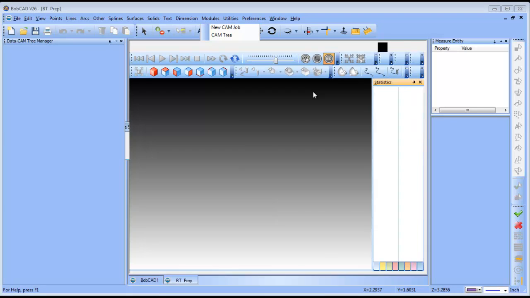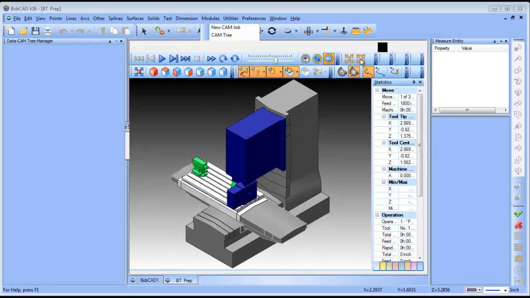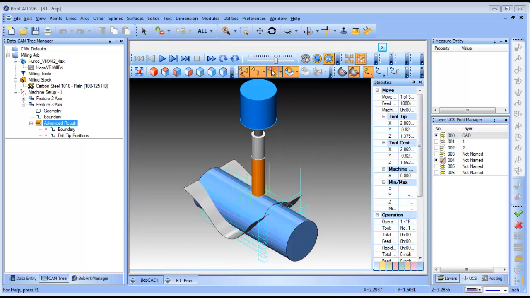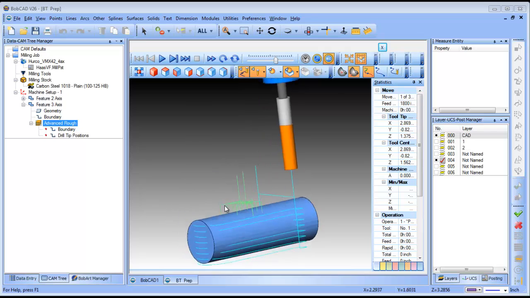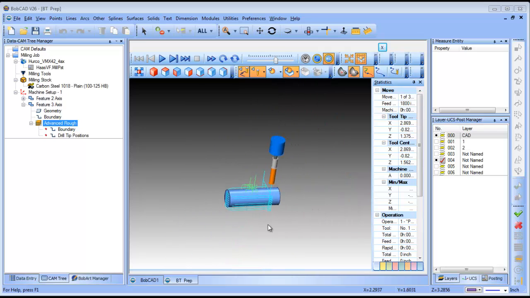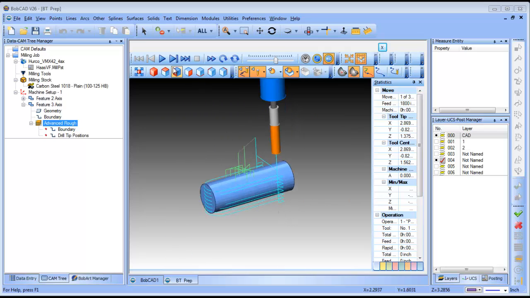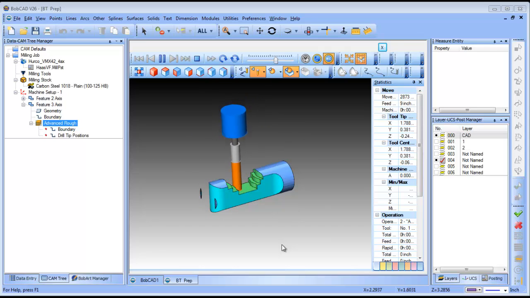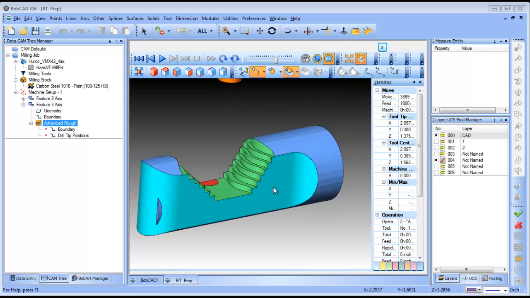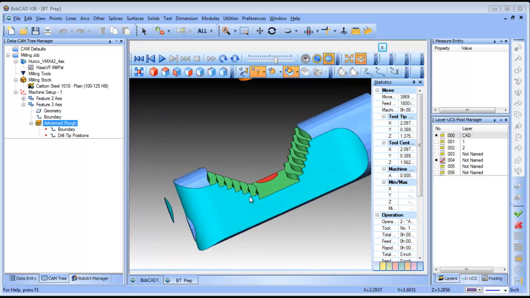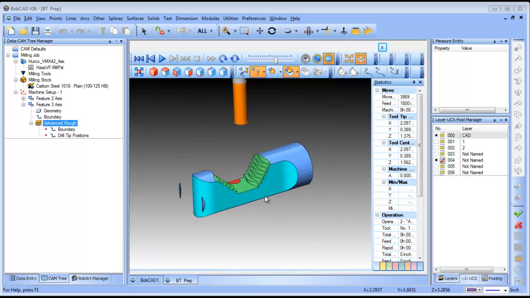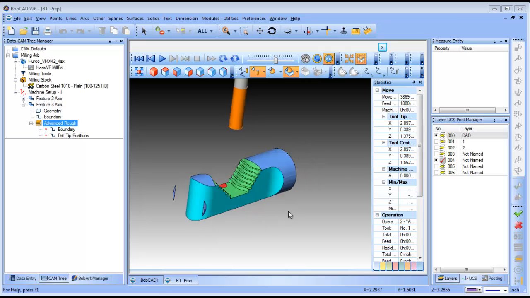And that's the idea, is what we want to do is machine the part in 2 or 3 axis while it's in a given position. And it still looks like it's plunging over there, but that's okay. That's okay for now. That's easy enough to fix. Alright, so we have our profile roughed out. We have our cavity part roughed out.